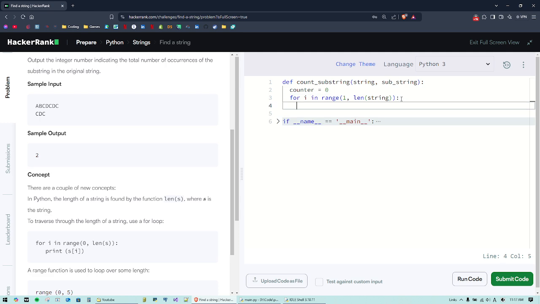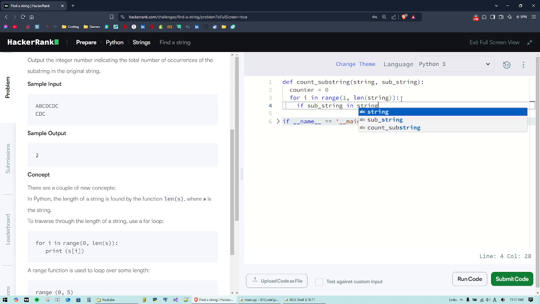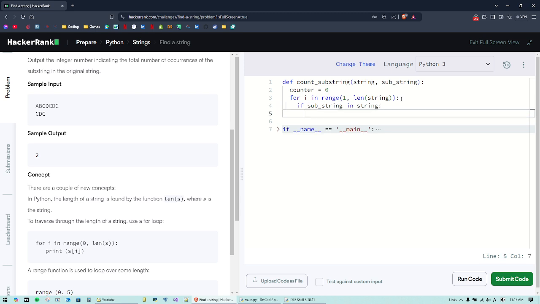We're going to if substring, not sum, substring in string. So this is going to, if the substring is in the string, starting from this position, so starting from 1, we're going to check if this substring is inside of this.